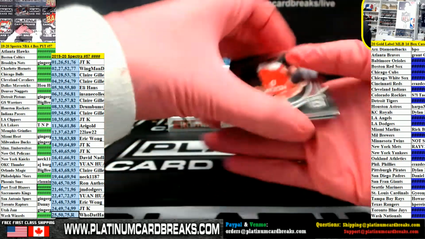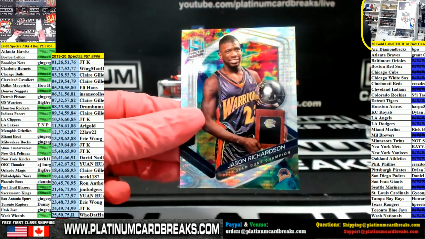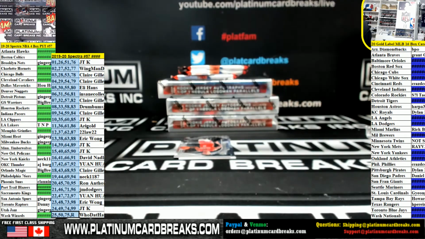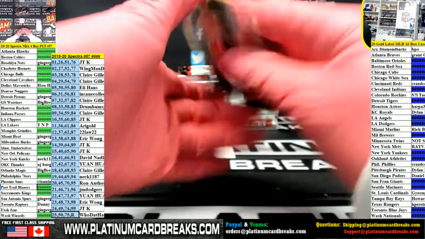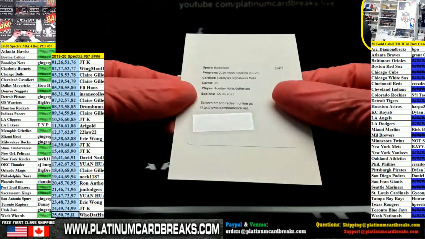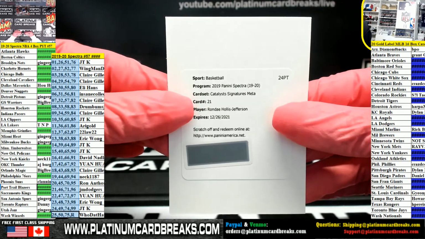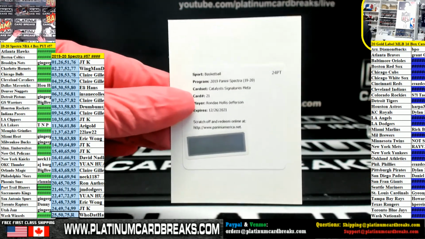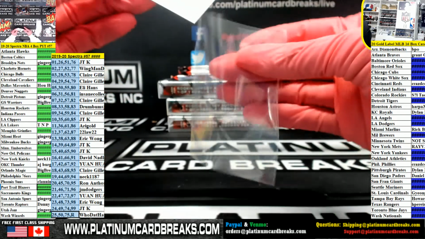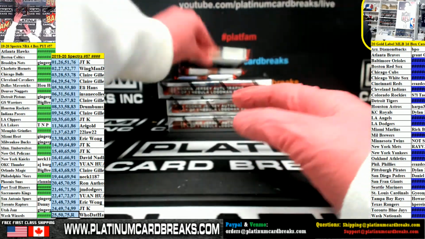Here we go, fellas. Jason Richardson out of 99 for Golden State. Two base and a redemption. Catalyst signature Mata, Rondae Hollis Jefferson. I believe that's, is it Nets? I'll have to double check with G or Austin, whoever comes in next. Or if they're not here by the time I'm done, I'll check the checklist. I want to say it's Nets, but I totally could be way off on that.